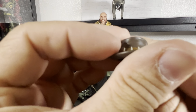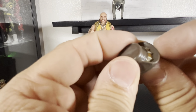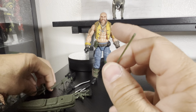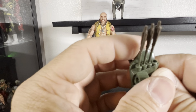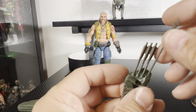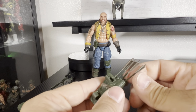I don't know if you can even get to an alligator's teeth, but it's nice detail on it. It's nicely painted. It's got the nice soft rubber that they use for it. So it's actually nicely done. And then he's got arrows, and he's got the quiver, I think is what it's called. What I like about the quiver is that, yes, you do have these stationary ones that you cannot remove, and they're all stuck together, but you do get a slot. So whenever you're posing him with his weapon, you can just slide the one there, and it holds pretty durable. So they did a good job as far as it doesn't get loose.